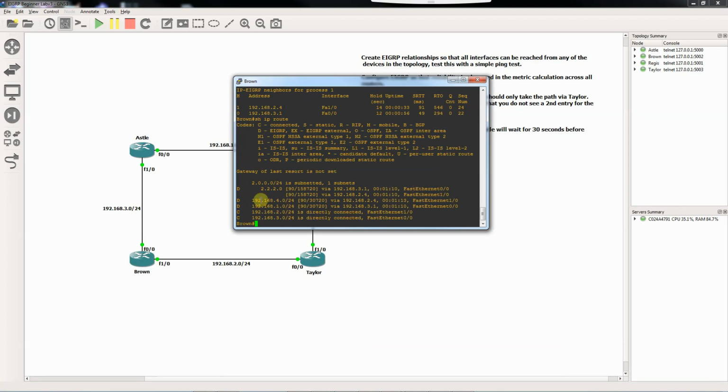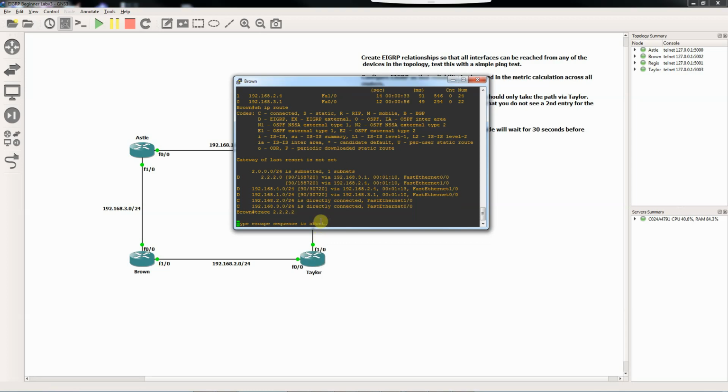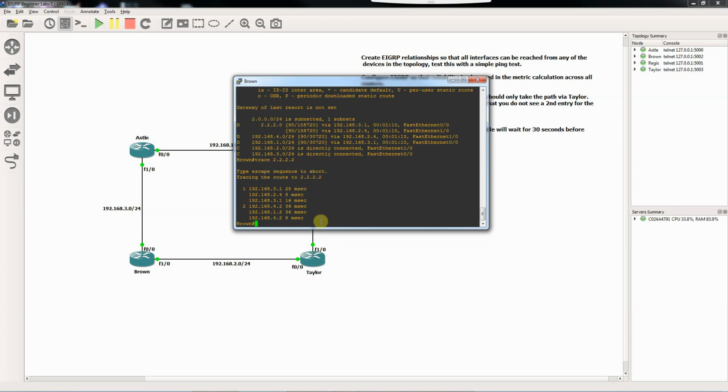Here we go. 2.2.2.2 can be found either through Astle or via Taylor. What we're going to do is we're going to force all the traffic through Taylor. You can also confirm this. If you do a trace, you can see here how it's load balancing between the two neighbouring routers.